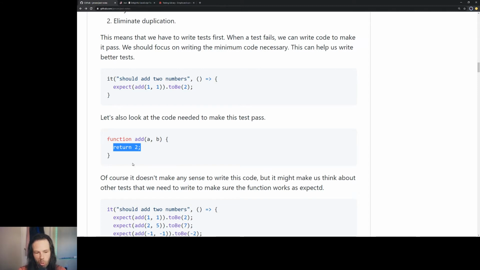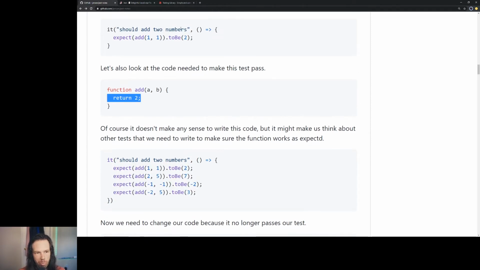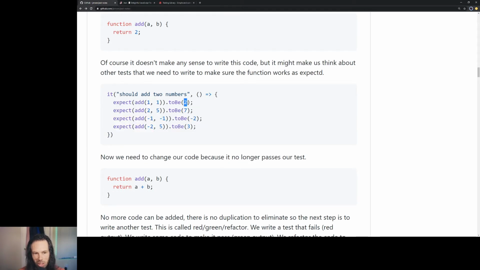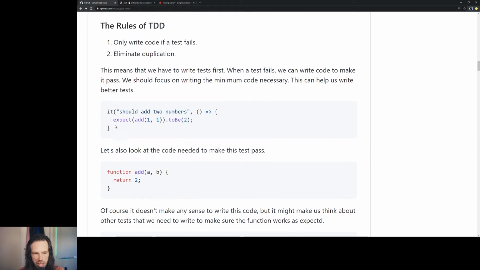Okay. Now, why would I point that out? I mean, it's right down here. If I write this test instead, this code is no longer valid, right? So if I write a poor test like this, then I can write bad code like this and still make it pass. If I write a good test like this, and I'm saying it's good because it doesn't just check to see if it returns 2 or not, it also checks to see if when we add these numbers together, we get 7, and when we add these together, we get that negatives work, let's say, as well. Right? That's the kind of thing that we also want to be testing. So we would start off by saying, well, let's write this test.